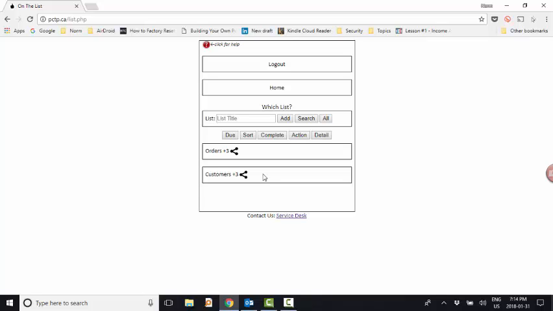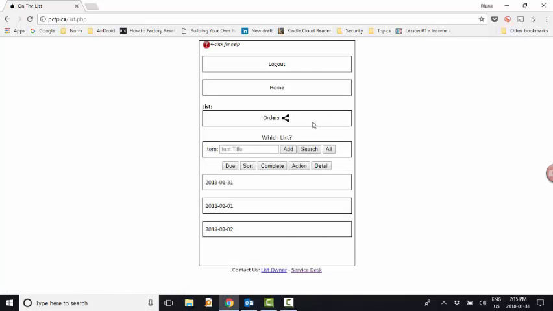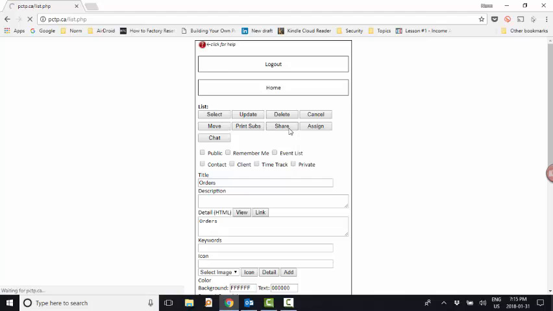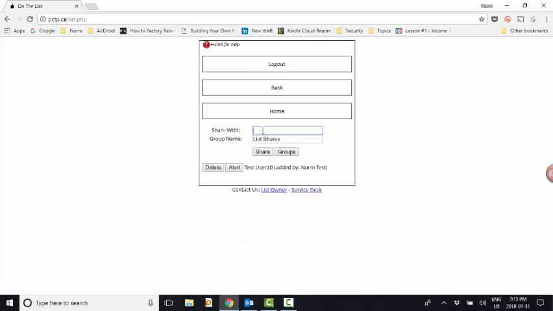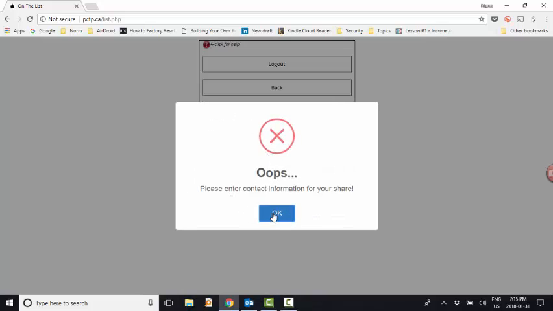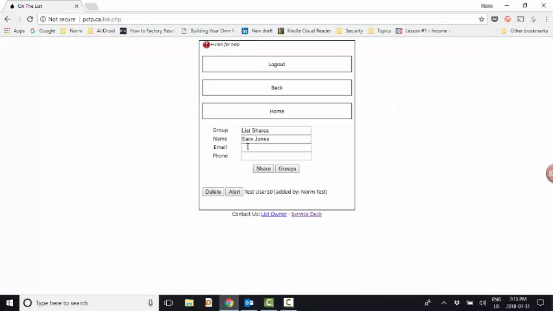Now, if you have a new employee, somebody new has come on stream, they're going to handle catering for you, you'll want to make sure that you add them to the share folders. So both of these folders need to be shared. We'll start with the orders. We click on that. Browse first. Then into the details screen, hit share, and we'll add who our new employee is. Click share. The system does not find the new employee, of course, until we add their email address. And we hit share.